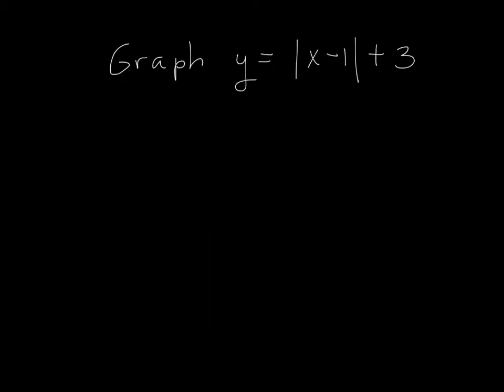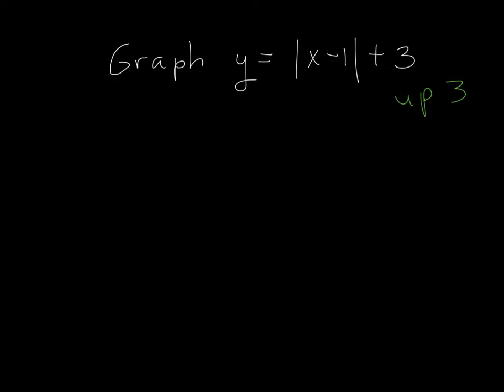So what if, here's the next one, what if both things are going on, right? So we got a number inside of here, and we got a number outside here. All right, so this is where you want to really start getting this straight, okay? Before we even start graphing, this 3 moves the thing up 3. Remember, the outside number, it's the up and down amount of the graph, and it's normal. If it's plus, it goes up. If it's minus, it would go down. That seems like it makes sense. The inside number moves the graph left to right, and it's the opposite of normal. So when it's minus, it actually moves it to the right. When it's plus, it actually moves it to the left.